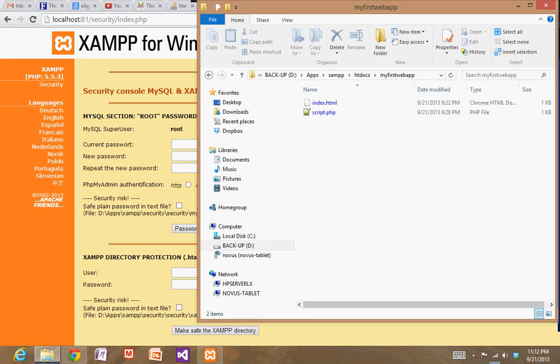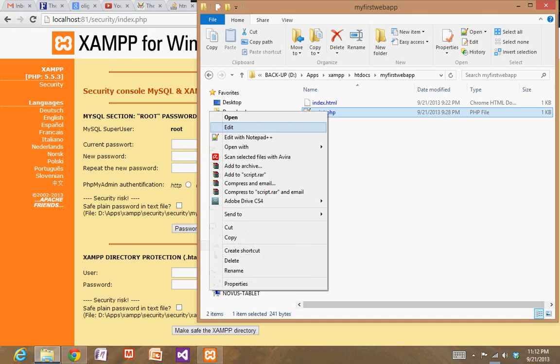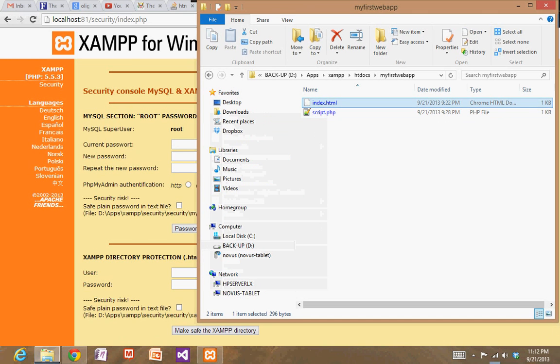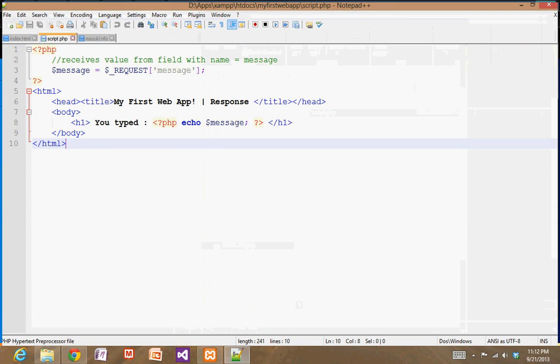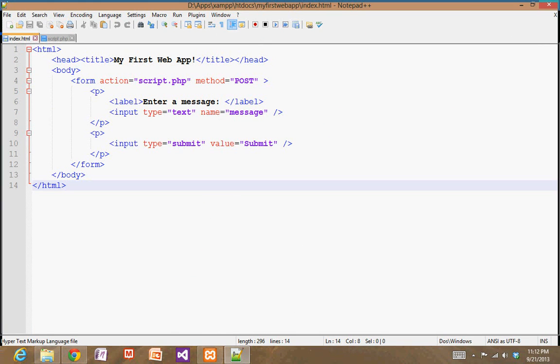Okay, so let's take a look at the source files, in particular the script here. I'm using Notepad++ as my editor, but you can use any other text-based editor if you wish.